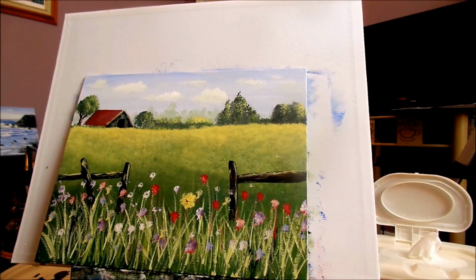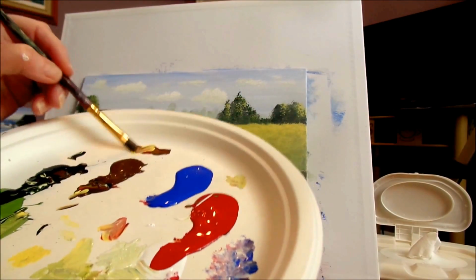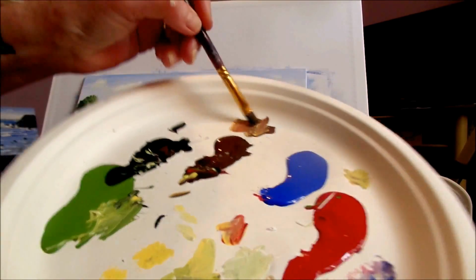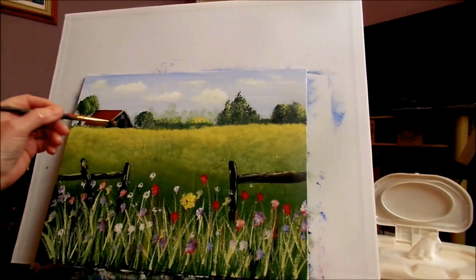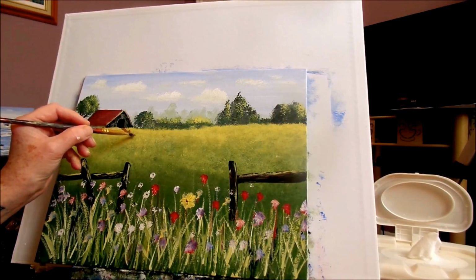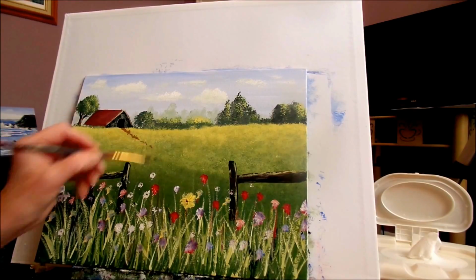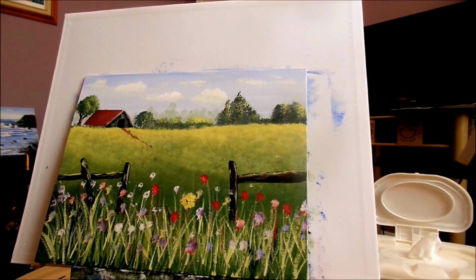We don't have a little path in there. I just noticed that. So the little path would be a little bit of brown and a little bit of red and a little bit of yellow. So let's just make brown, red, and yellow, and just scrape in a little tiny path. It's buried in the grass because this is really old. Nobody's been there for a long time. Alright, so just put in a little path that nobody's been on in a long, long time.